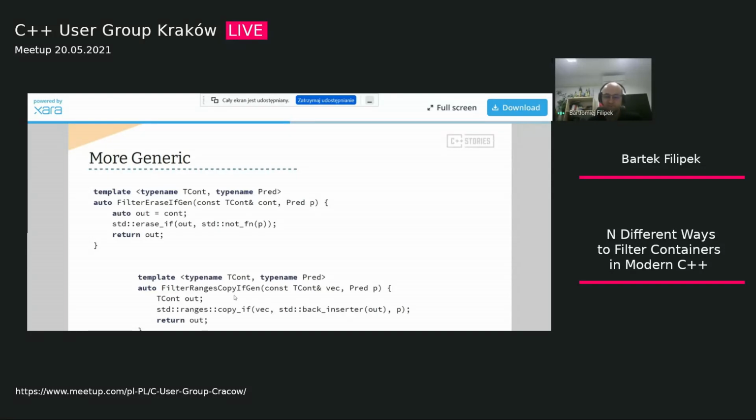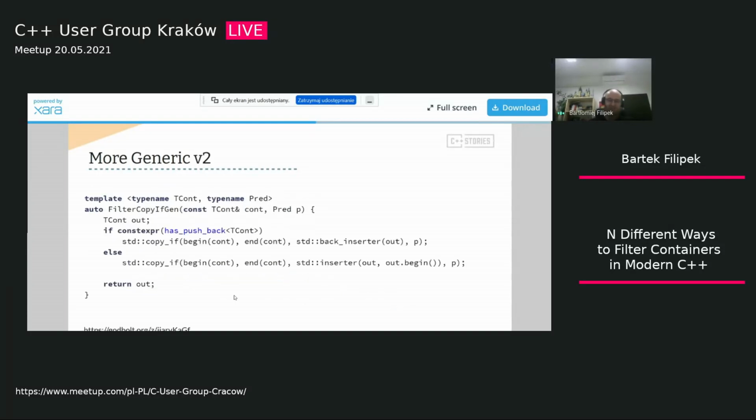But the problem is, what if there is a container that doesn't support push_back? So in a basic example, that's map. So that's std::map or those node-based, tree-based containers. So there is no push_back here. So how to make it more generic, so our function can handle, let's say, all of the containers and still be able to use back_inserter, or as a fallback, it will call inserter.